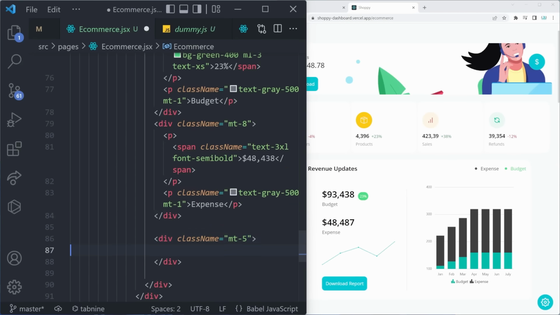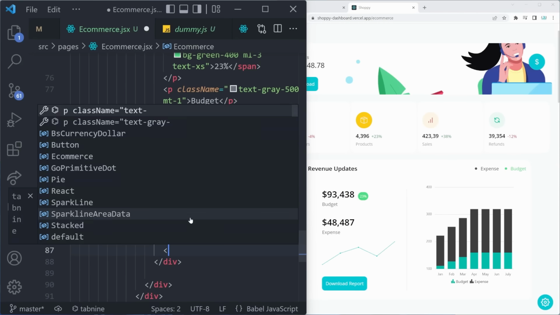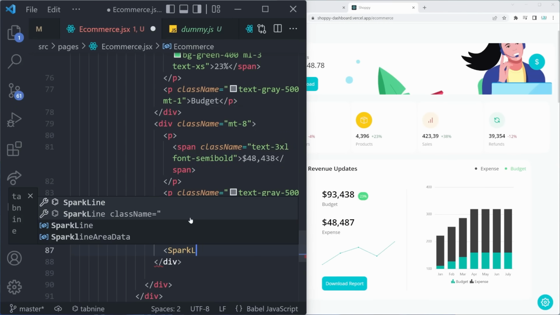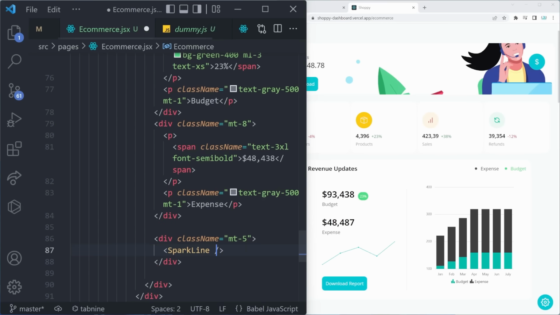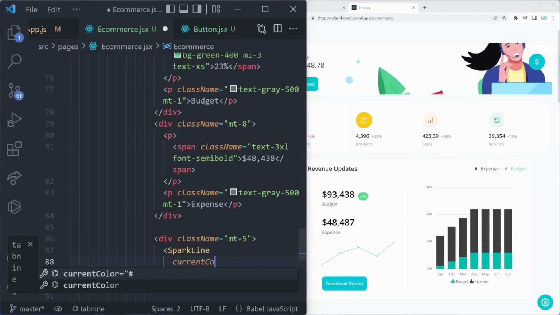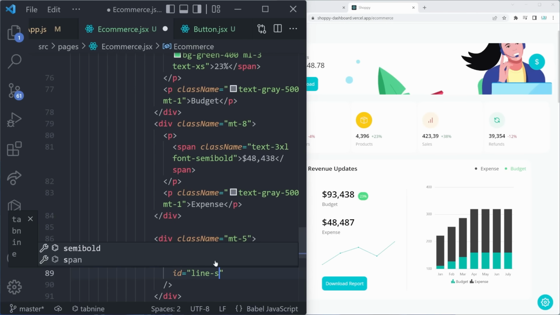This div is going to have a class name equal to m-5, and inside of there, we're going to call a self-closing SparkLine chart like this. This is the component that we've created. First, before we go to it, let's actually pass some props. We're going to pass in the current color, which is going to be dynamic later on. For now, let's simply say blue. Let's also give it an ID, line-sparkline, like this.